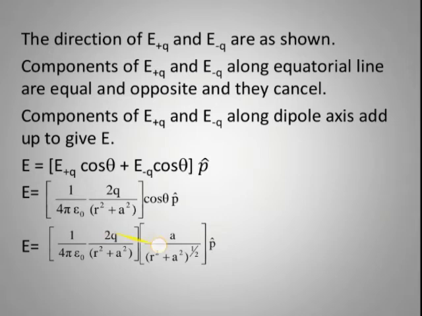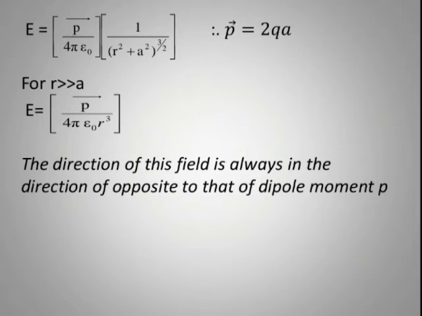So this is one of the things you have to know in the next equation, whatever you substitute. And then what is common? In the denominator you can see that r square plus a square is common. But what about the powers? Here you have got half and here you have got 1. So 1 plus half, 3 by 2, you will get. So in this you can see that I have written P, that is your dipole, divided by 4 pi epsilon naught, into the denominator, that is r square plus a square to the power of 3 by 2. So here I have written the dipole equation.